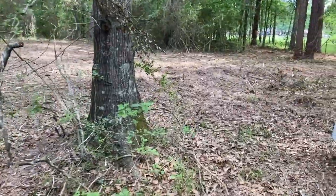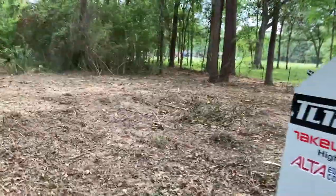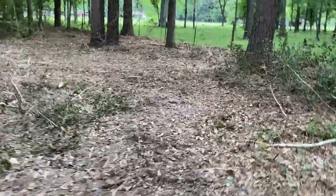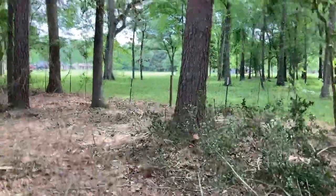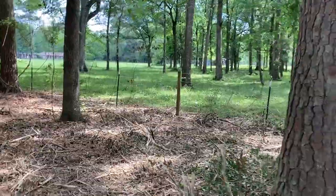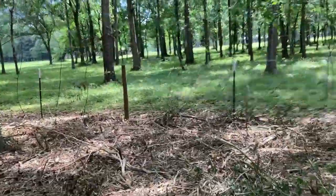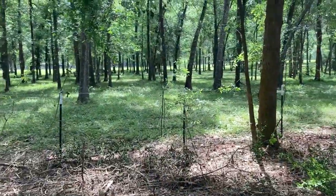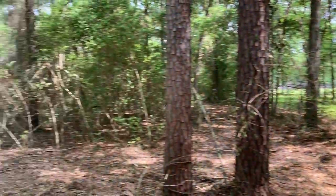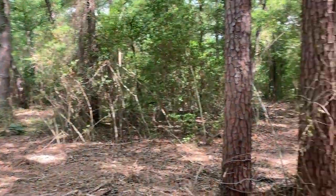I'll just show you the space here. One of the goals here is along the fence line here, the neighbor's property. You see that area was well maintained. You can see they came in and mulched that several years ago. Obviously, them and me. See, what a mess, huh?